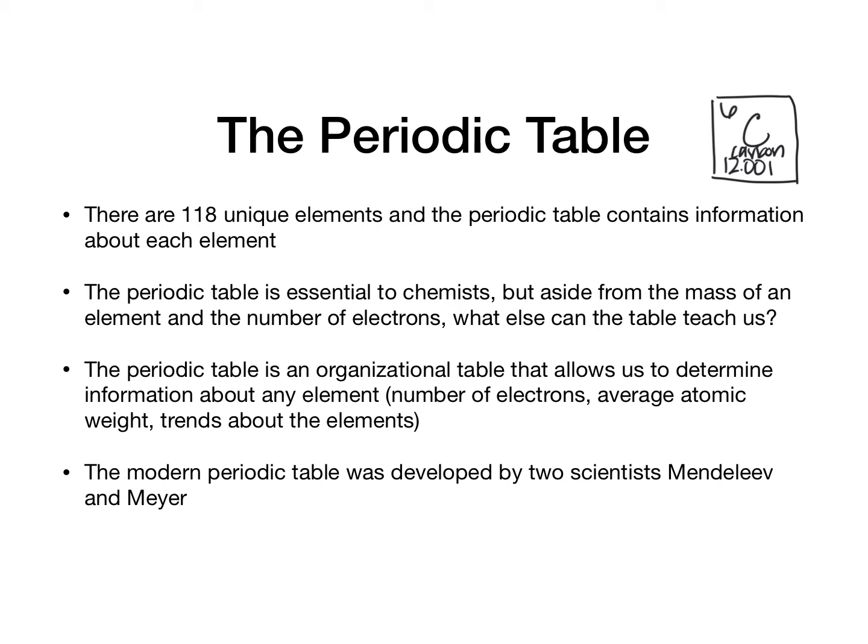So the modern periodic table was developed by two scientists somewhat independently, Mendeleev and Meyer. Mendeleev gets the majority of the credit, but prior to this, there were several other scientists who attempted to create periodic tables. There is one who attempted to make one based on groups of 8 in an octave, somewhat similar to how musical notes are composed. And then there were a few other variations, but Mendeleev is the grandfather of our current periodic table.